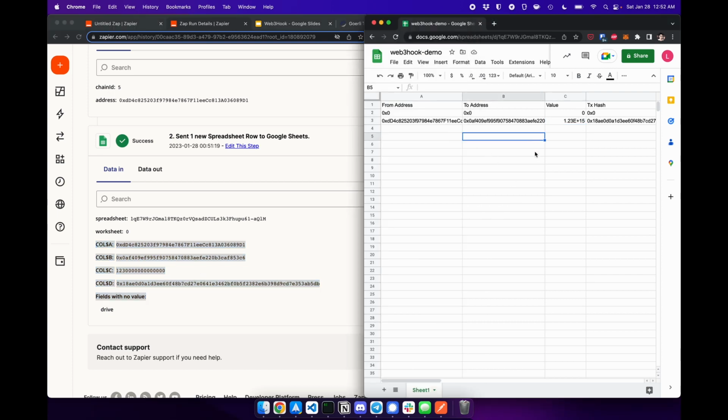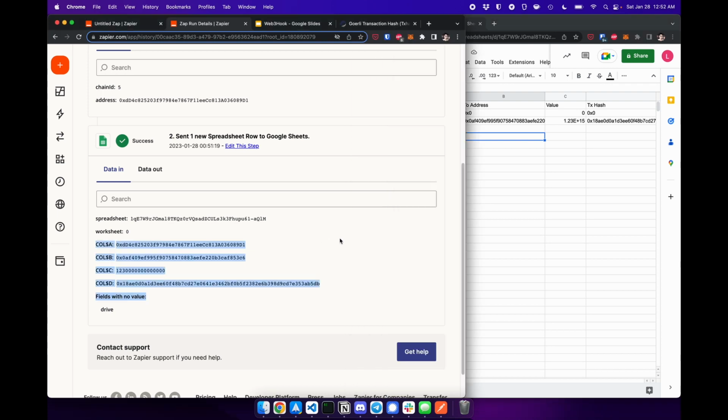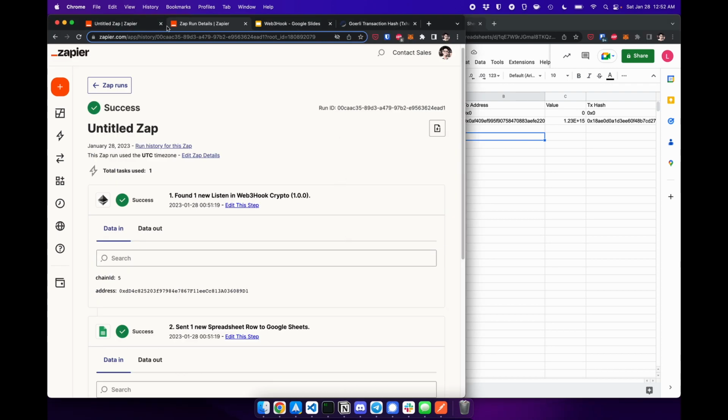As you noticed, I didn't write a single line of code. This just works automatically, and you can pipe this to different Web2 infra, basically email, Twitter, Sheets, you name it, it works. So that's how you do it. If you want more customization, you can listen to smart contracts, which we'll get to later. Thanks.